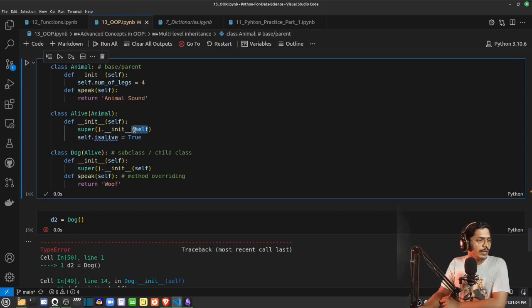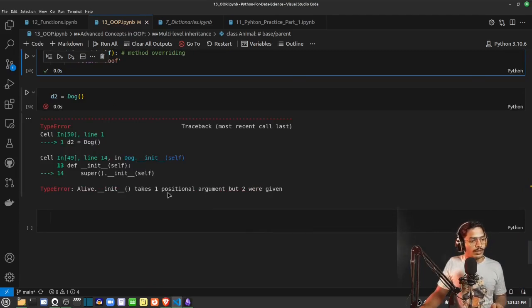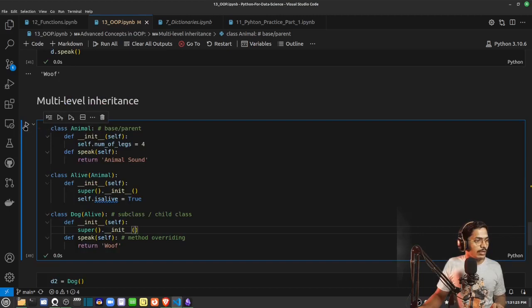I think we don't need this self here, because in our super class that we are going to refer to, alive, there is going to be self already present there, so we don't need it again. So that's why it is saying it takes one positional argument but two were given. Let's try to test it out.